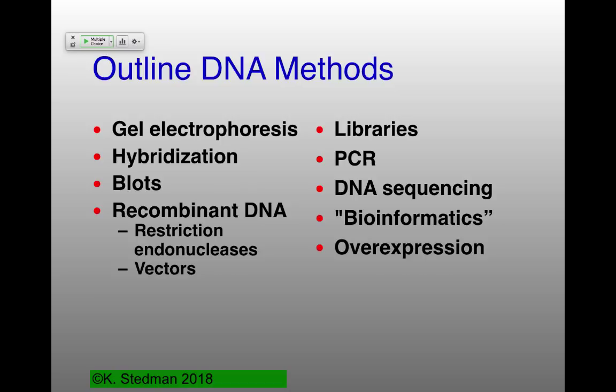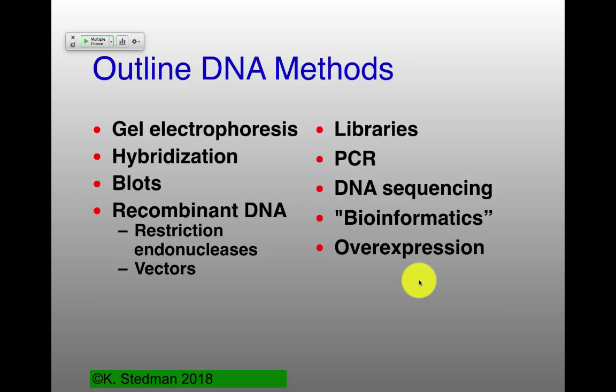And then, to some extent, a lot of the reason for doing recombinant DNA in the first place is to get large amounts of any particular protein that you're really interested in. People call this overexpression. And if you want to do biochemistry or structural biology, you really need large amounts of one particular protein. And you can try and get that from tissue.